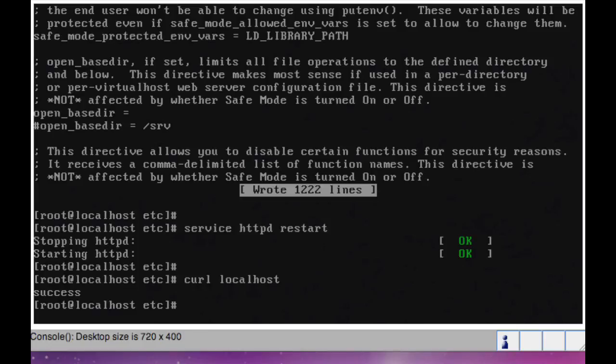Okay, so that in fact was the problem. It was a 2-step problem. The first step was that Apache was not even loading the support for the mod_php interpreter. And the second step is that PHP itself was looking in the wrong location for files that it could interpret for us. So now that both steps have been corrected, now both steps work, and so that was the solution to problem number 3.